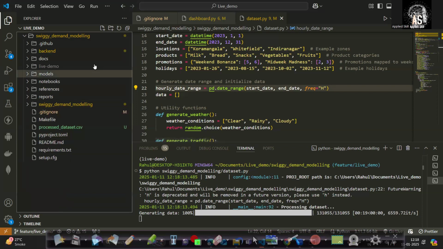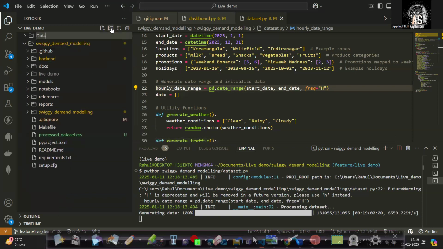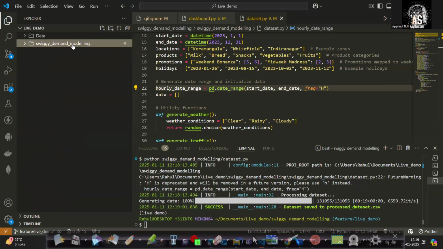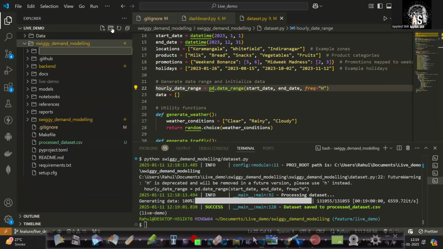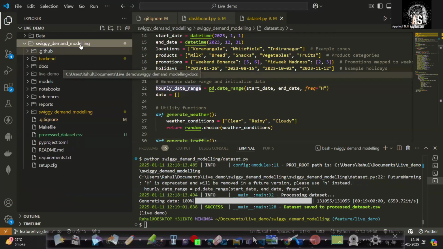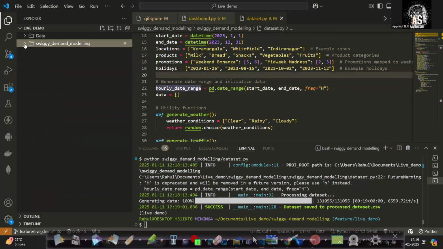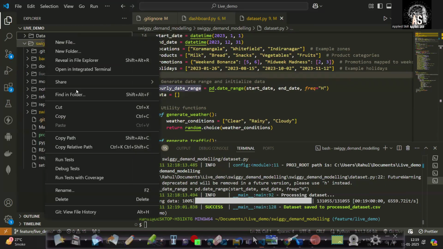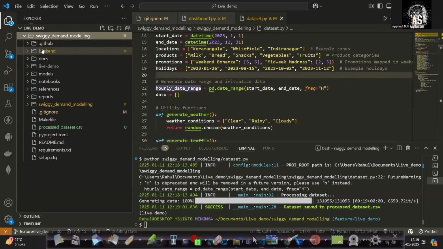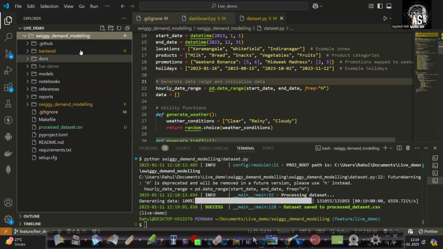So let's do one thing. Let's create one folder called data for now, manually. Sorry, not here. Inside that, let's delete this part. We'll delete later. Inside this, create one folder called data, and then inside this, let's create one more folder. Where is your data? Just a minute, let's delete this part first.